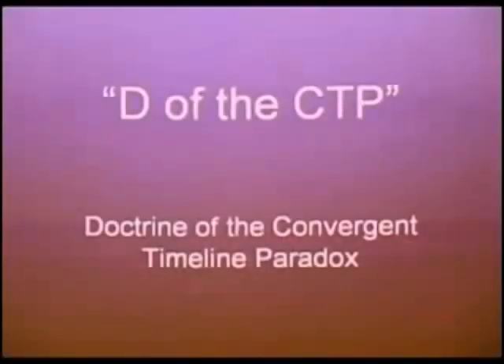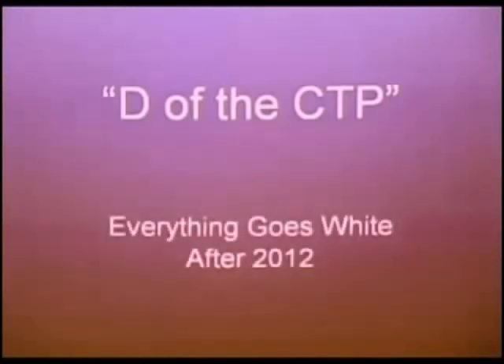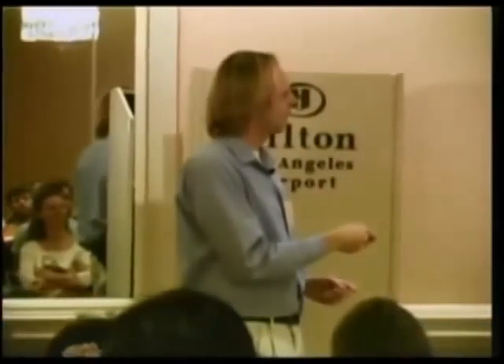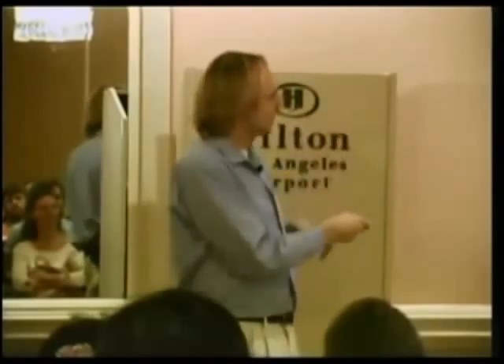The D of the CTP — the doctrine of the convergent timeline paradox — here's the problem: you look through time with this device and when you hit 2012, everything goes perfectly white. As you get closer and closer to 2012, starting around 1980, a very strange thing has been happening when they use the looking glass — there is an interlacing of images. Imagine if I had this slide on half the time and the other half of the time there was an image of a face, and I interlace them — then as it speeds up, it gets faster and faster to the point that you couldn't make out one from the other.